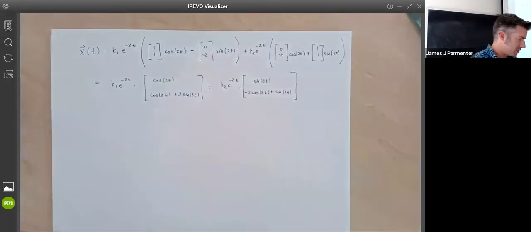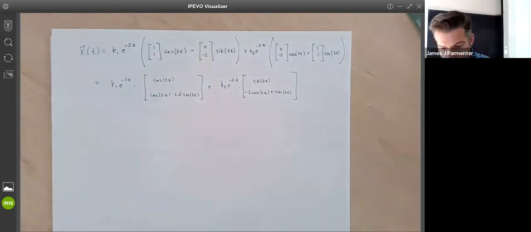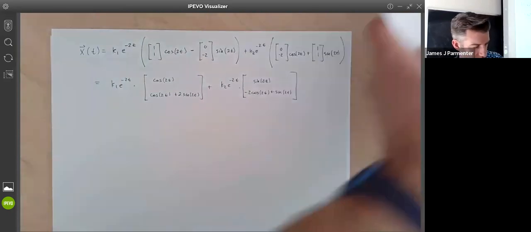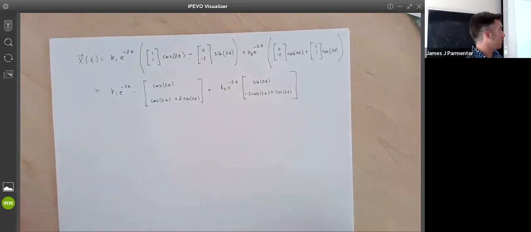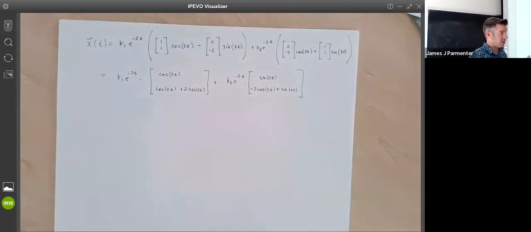Questions, comments, observations? No complaints? It's not so horrible, if you don't have to memorize it. Your job, if you're asked to do a question like this, is typically: find the eigenvalues, which are going to be imaginary. Identify your A and your B, and then find one of the eigenvectors. It doesn't matter which one. Then identify the real part of the eigenvector and the imaginary part of the eigenvector. Those are your U and your W. And then just throw them into this formula.